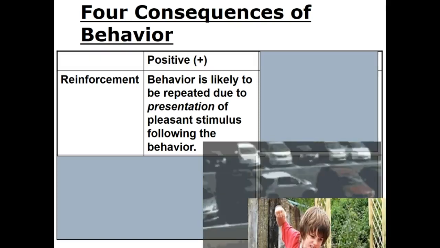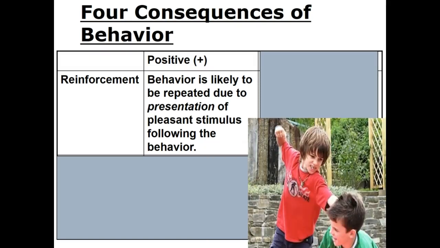Consider a kid on the playground who kicks another kid, steals his lunch money, buys a candy bar from the vending machine, and does not get caught for these actions. The behaviors of kicking and stealing have been positively reinforced. That is, they are likely to happen again in the future because the kid got money, candy, and a sense of power as a result of this behavior.